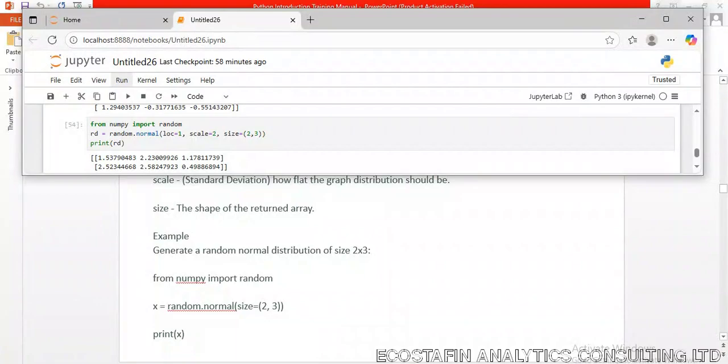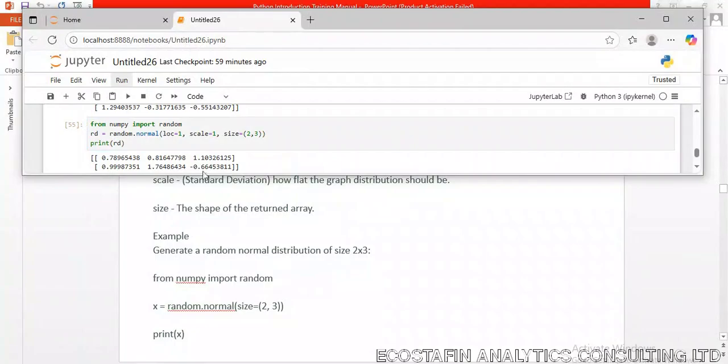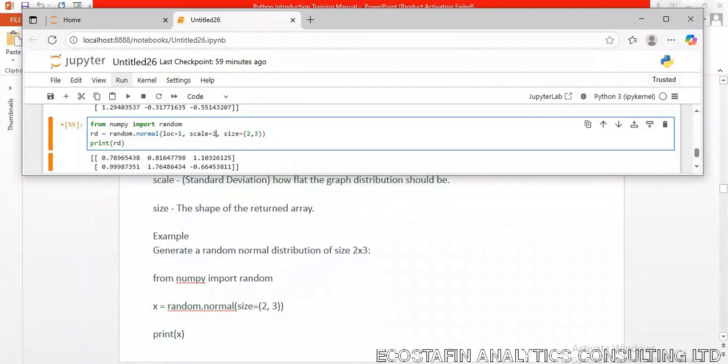Then we have the scale, the standard deviation of 2, so the values shouldn't be that much higher than 2.